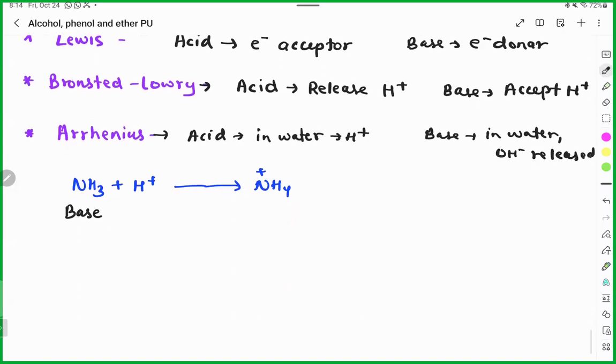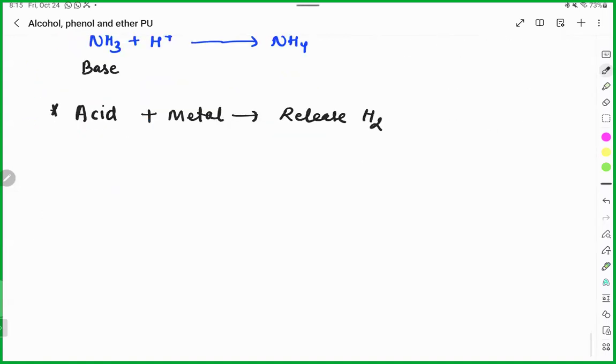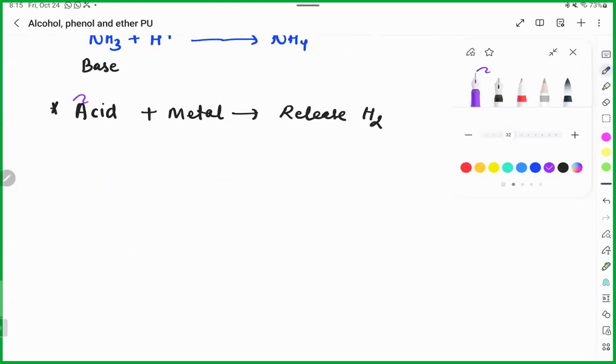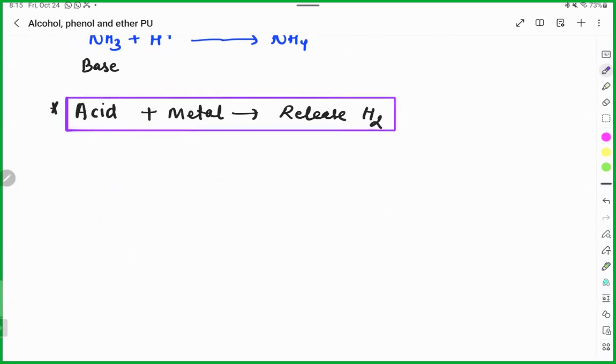Okay. So one of the methods by which we can identify an acid is that it reacts with metal and releases hydrogen gas. Why? Because if H positive is released, two hydrogens are released, then they will form hydrogen gas. So if alcohol or phenol are acids, they will react with metal and release hydrogen. This is one criterion of any acid. Just keep in mind, any acid, when reacting with metal, releases H positive ion, you will call it an acid.